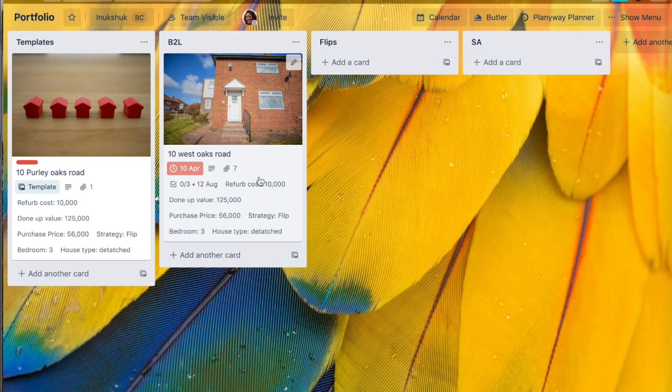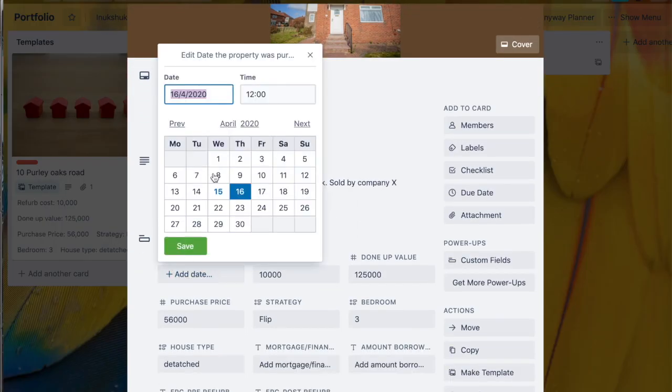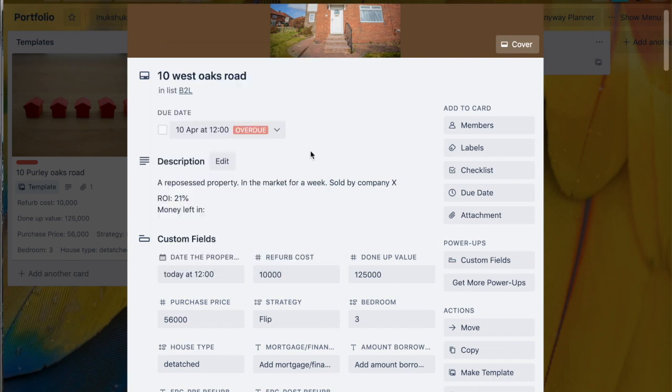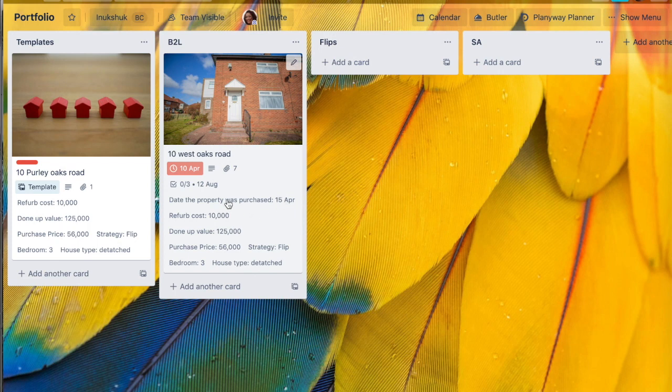So I want to put the main information over here. As I can see, it's purchased on 12th of August. Oh, sorry, I didn't put a date here. Let's put yesterday's date. And you can see over here the date it was purchased. Just a nice clean view, exactly what I want to know, the main things I want to know. So I put probably who the mortgage is with over here, and maybe when the next mortgage is due.